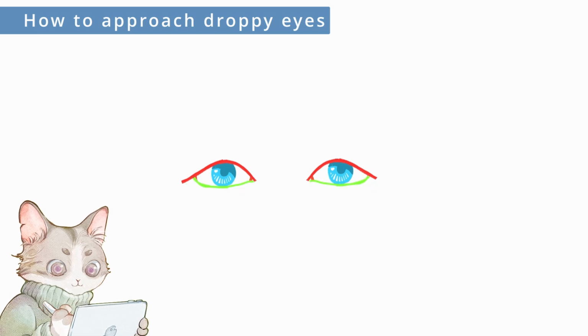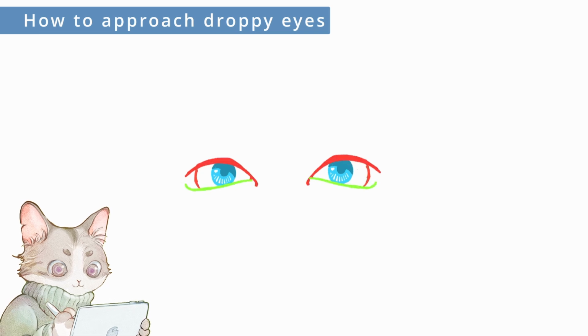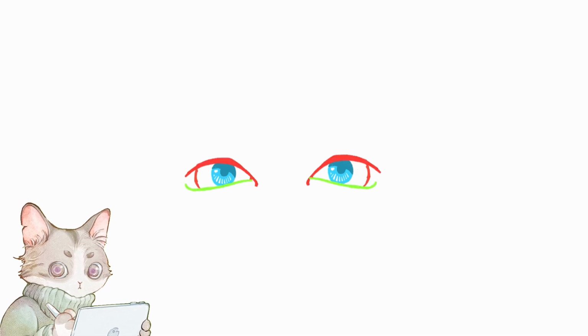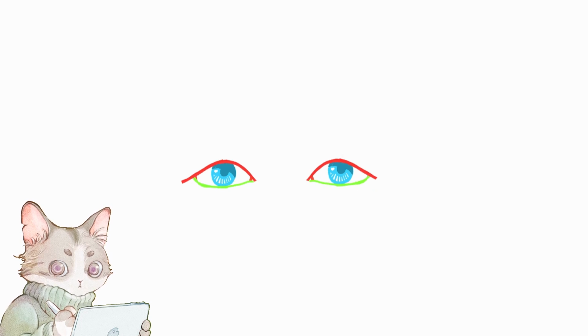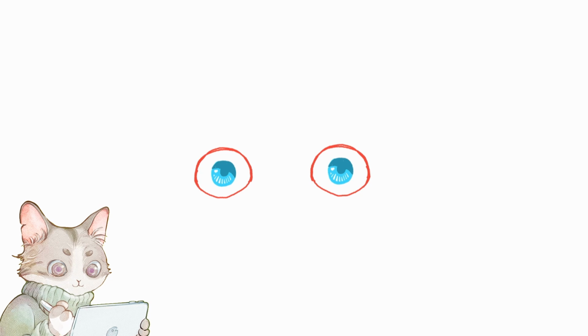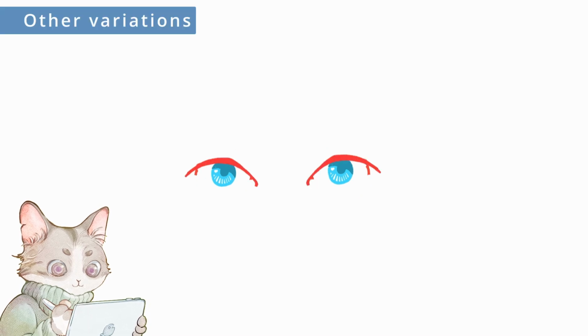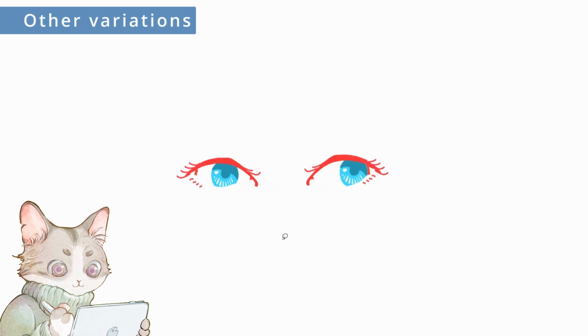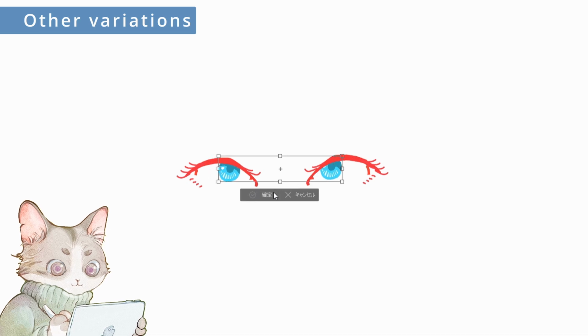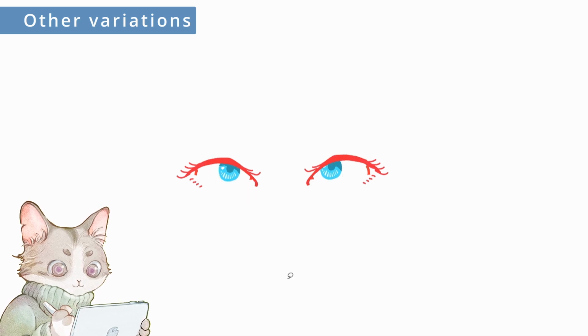So if I tilt the upper eyelid down, I'll keep the lower eyelid as it is. And if I drop the lower eyelid, I leave the upper eyelid alone. By sticking to just one or the other, you can create a natural looking droopy eye. Otherwise, it can start to look too exaggerated. Another fun option is to leave out the lower eyelid entirely and express the eye using just the eyelashes. Like I said earlier, changing the size of the eye also adds a lot of character variation.